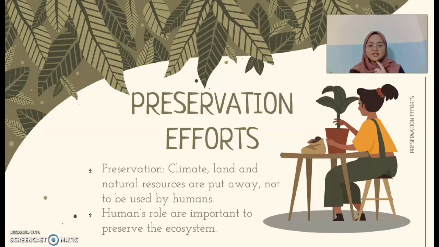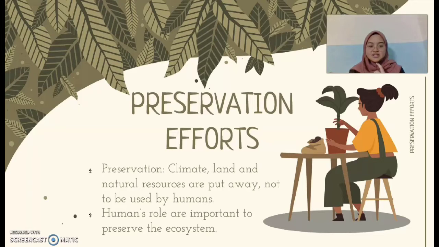Humans' roles are very important to preserve the ecosystem. One of the important things about preserving the environment is that it helps to improve the productivity of the ecosystem. For example, a properly working ecosystem would be more immune to extreme environmental factors such as climate change. When large quantities of fully grown trees are deforested in a region, the soil loses their protection against erosion, and the rich topsoil is frequently swept away in hurricanes and washed away in torrential rains until it is removed.